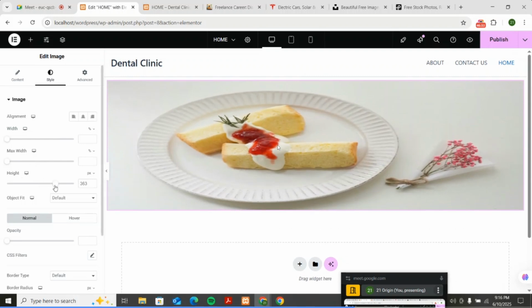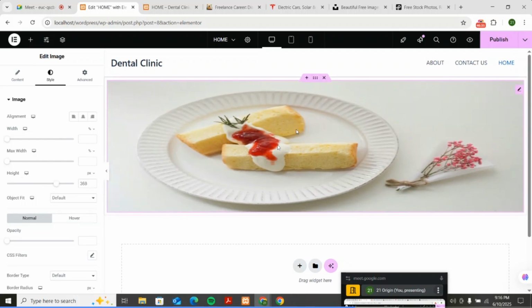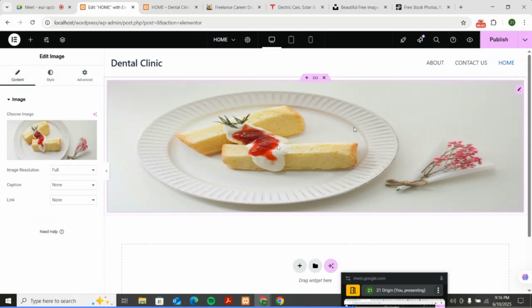Another thing I need to tell you is when you select an element like this, there are these three options that pop up. Number one is content, as in content is the element that you've added. As you can see, that image is there. So on content, you can make changes like full, as in image resolution, caption. You can add a caption if you want.